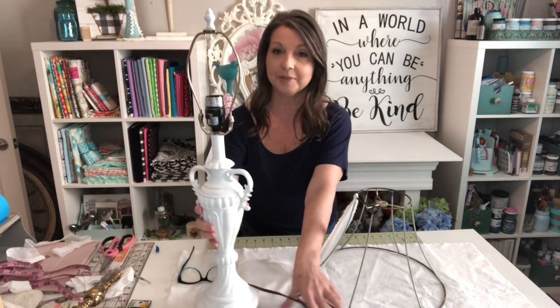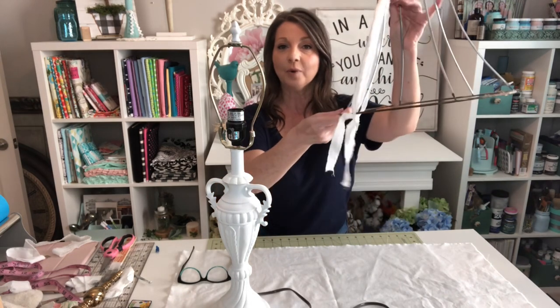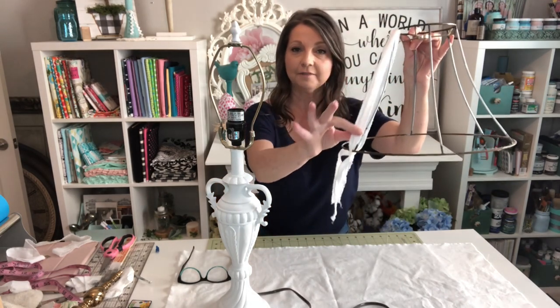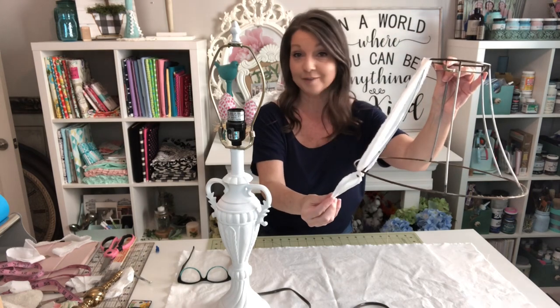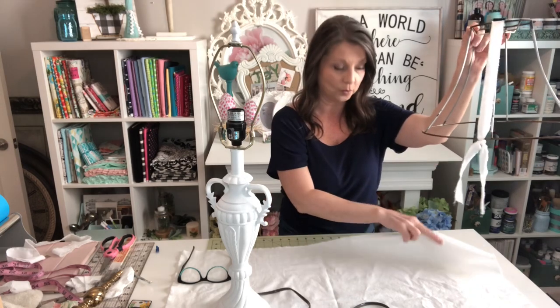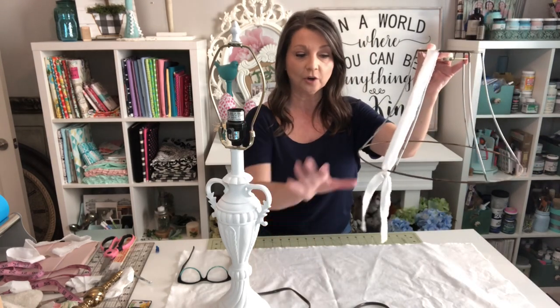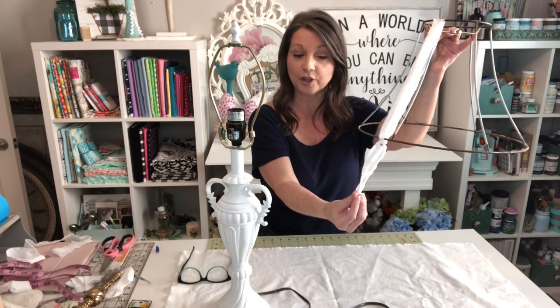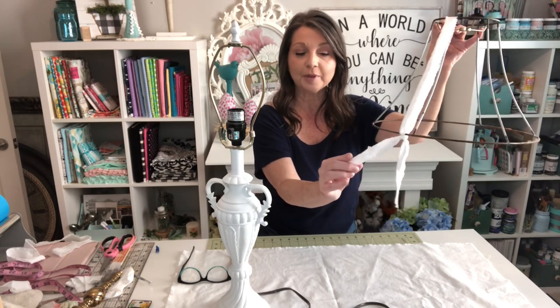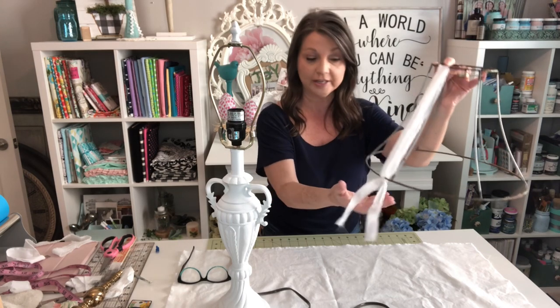Now it's on to our lampshade. This is the lamp that I am going to be putting the lampshade on. It's just going to be so pretty. But what I'm going to do is take fabric strips, because if you've watched any of my videos, you know I love to snip and rip fabric. This is 100% white cotton muslin. So my strips, again, are going to be 33 inches long, and I'm going to rip them into 1-inch wide strips. And let me show you how I do that.